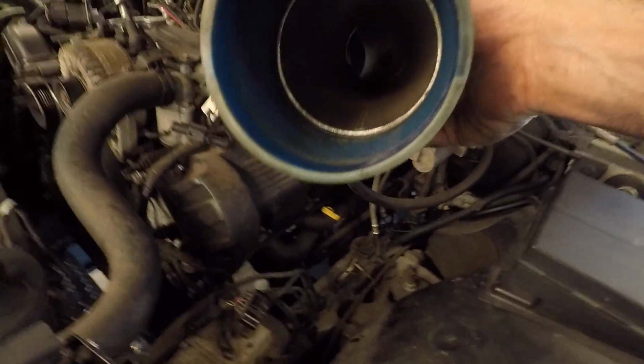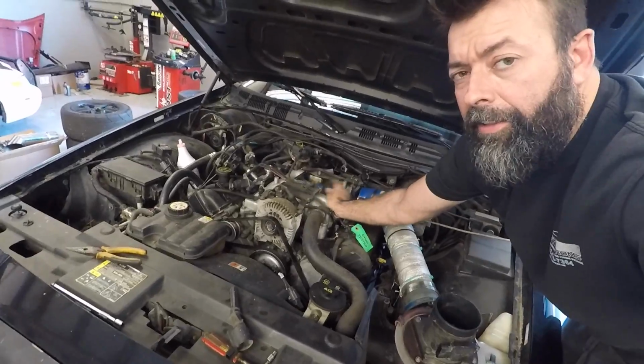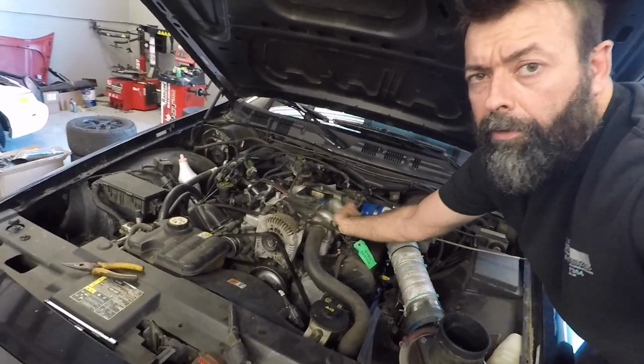All right, so our cold air. I don't think there's really anything we're going to improve upon in there. You know, as a Chevy guy, this seems like the most unnatural spot for a spark plug.